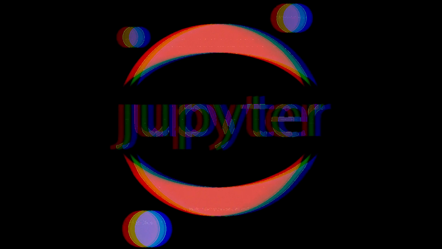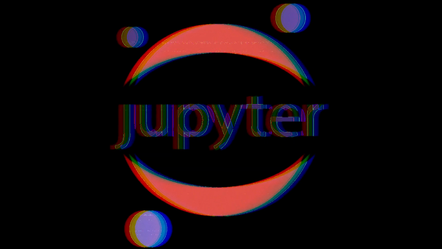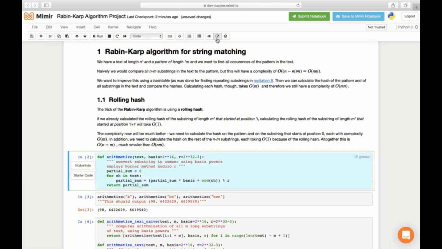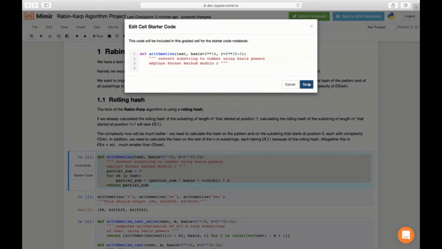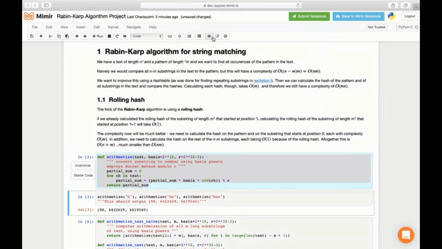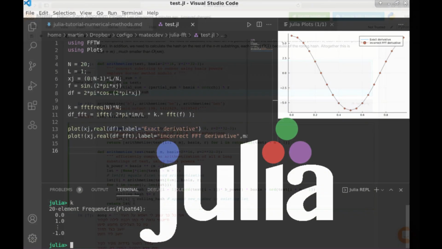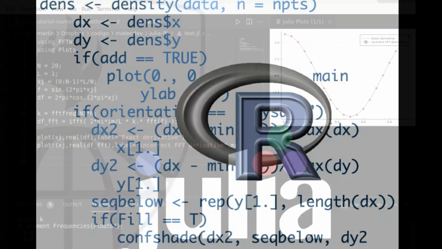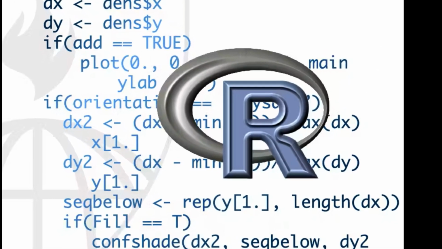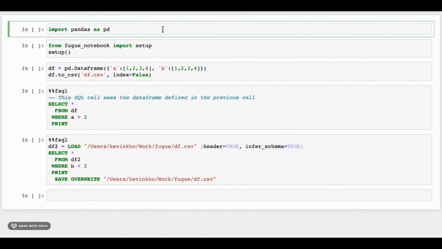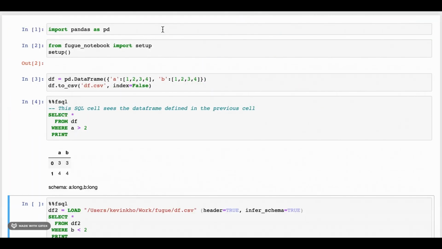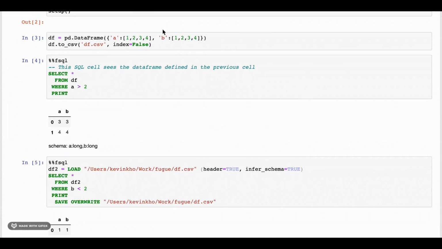Okay, welcome back. In this video, I'll be introducing you to the Jupyter Notebook project. This is a very powerful tool for data scientists, researchers, and students. In case you don't know, Jupyter is short for Julia, Python, and R, which are three popular programming languages, and Jupyter was originally designed to offer a single platform for marrying these languages. It's now evolved to become a more universal platform for interactive computing and storytelling with data.